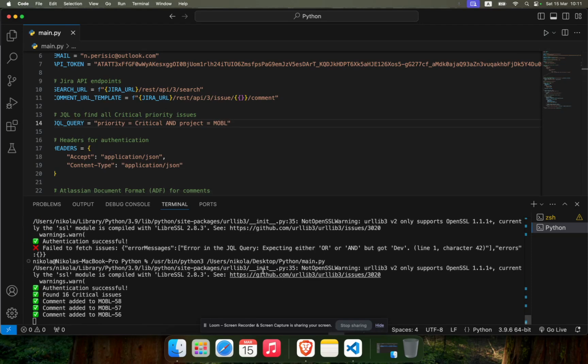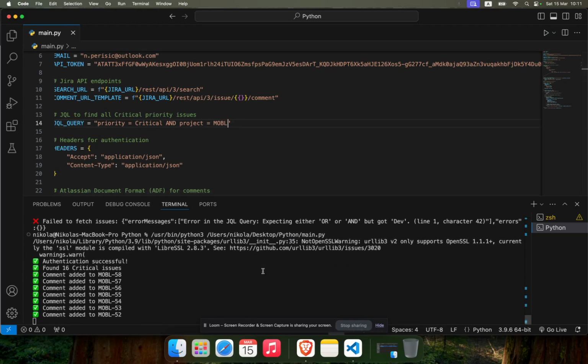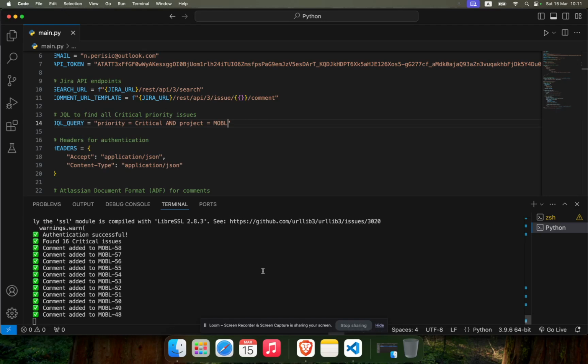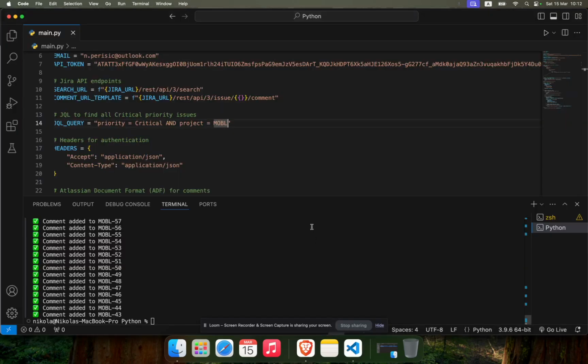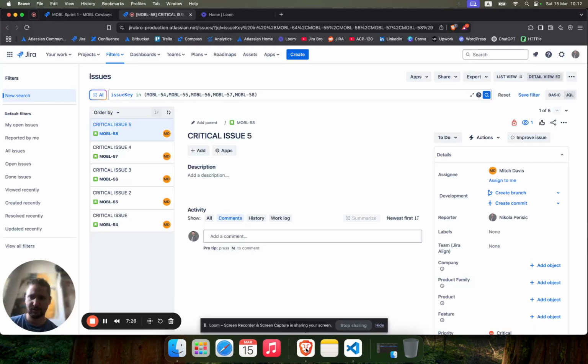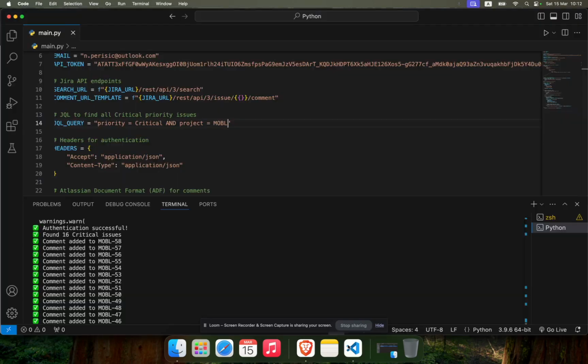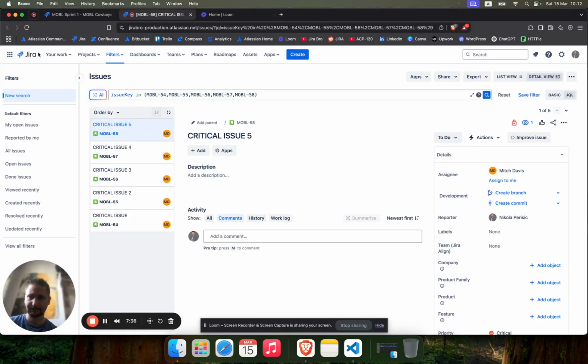There we go. It's saying that it found 16 critical issues, and it's adding the comments to those 16 critical issues. Let me see here. We have the mobile 58, 57, 56, 55, and 54, which have been defined here.